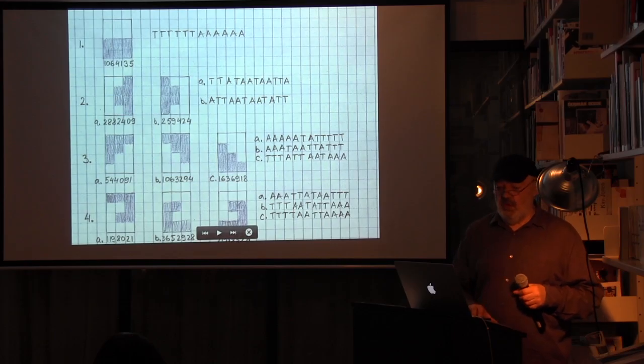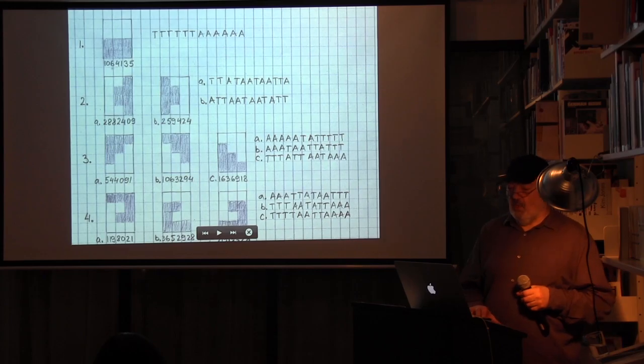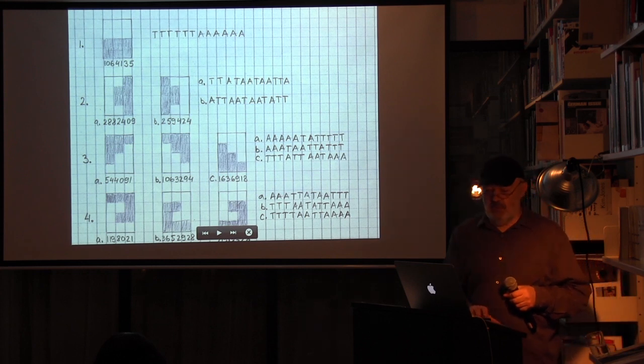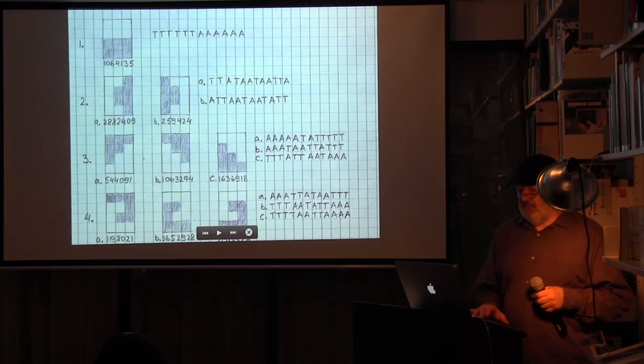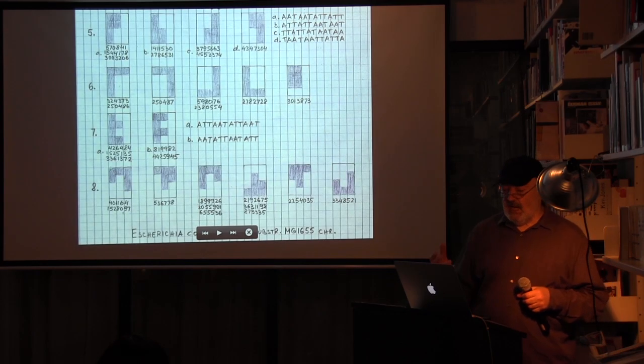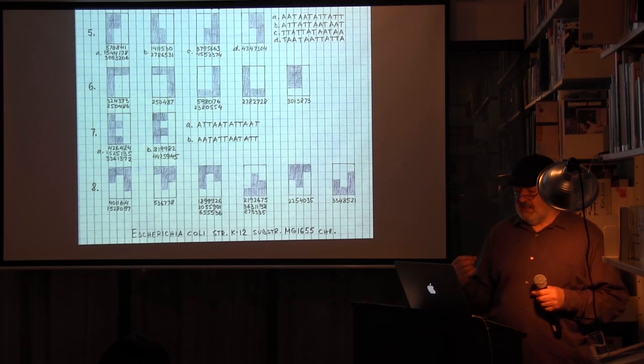So there is only one of this, the simplest form, that I found, and that's on the position 1,064,135. And then this is the second type, which is like a C type, which has 2, and this one has 3 as well in this kind. So there are 8 types of highly organized states.